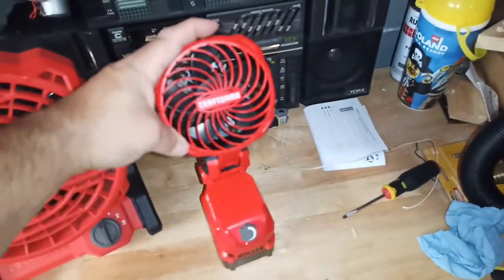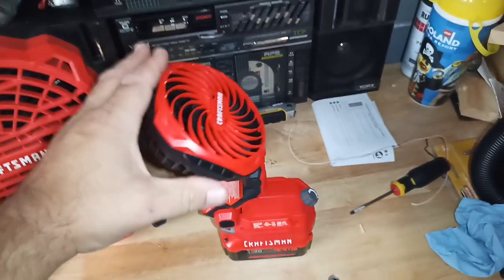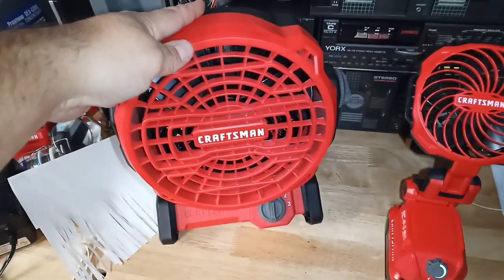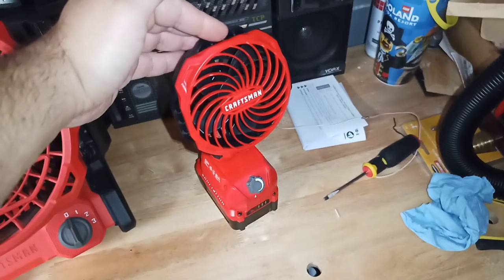Greetings, ladies and gentlemen. Well, let's look over the Craftsman V20 compact personal fan, the little brother to that guy that a lot of you have seen already. Let's look it over and check it out.